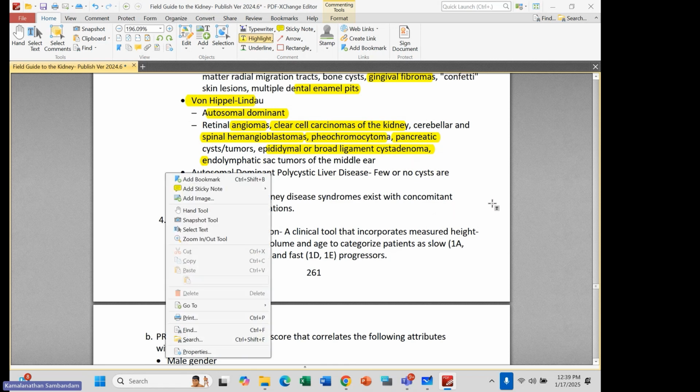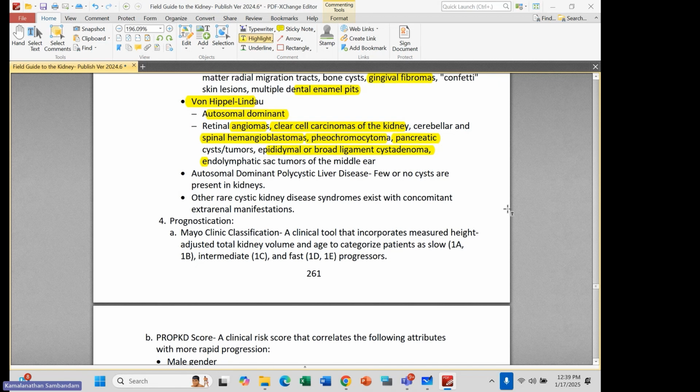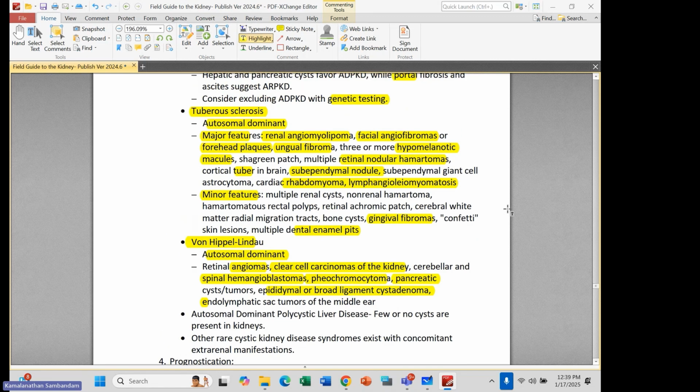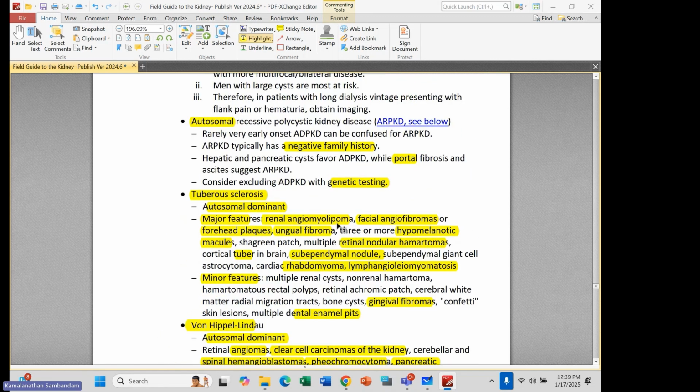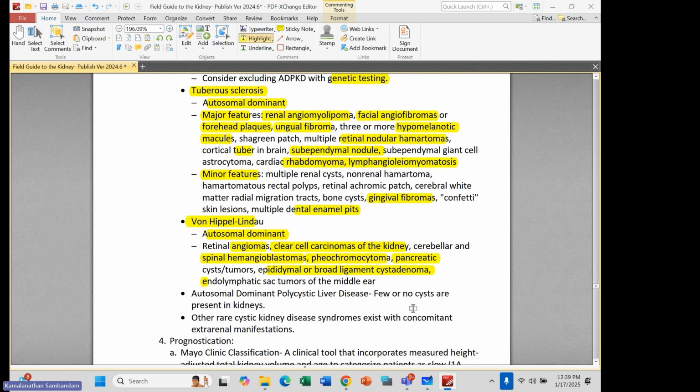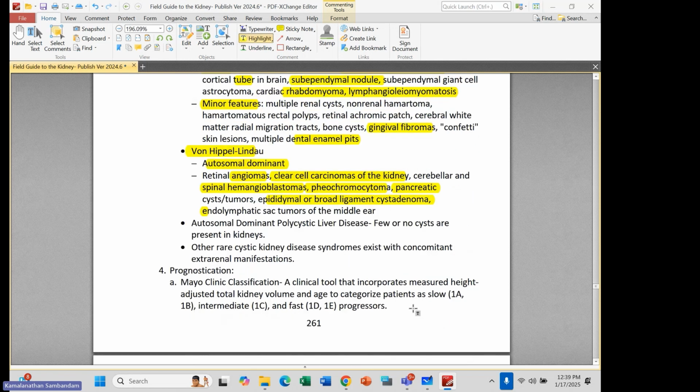ADPKD. So just bringing it back to the clinic. Remember again, what you're going to get is a patient who has often, as a referral, multiple cysts. You're going to have to know these general syndromes so that your mind is attuned to looking for these physical exam findings, as well as family history when it's an autosomal dominant condition. So that's why it's important for you. You might think that this is all like step one stuff. Why do I need to know this? You do get these consults, and you're going to have to at least touch upon these conceptually as you think about other possibilities when it's not clear that this is just a straightforward ADPKD.